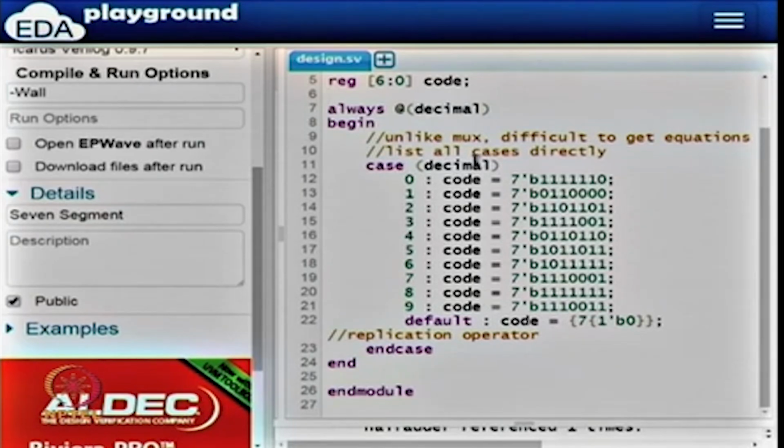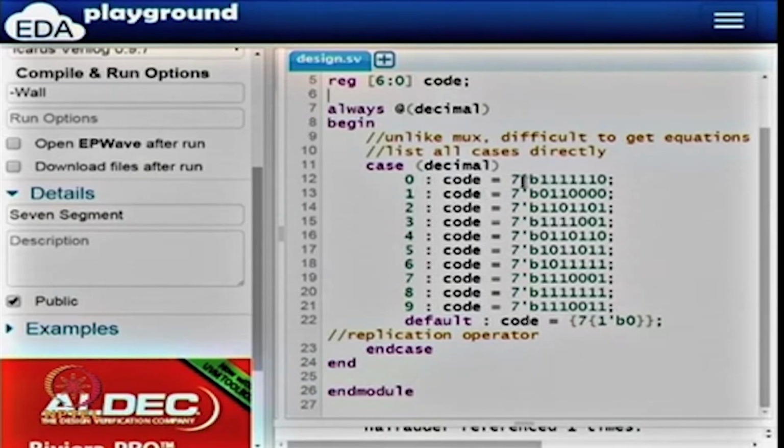Since there are 4 bits, there will be 16 possible choices. On the left side you see the 10 choices that matter to us, case 0 to case 9, and for each case we assign code equals something. For instance, in this one, 6, 5, 4, 3, 2, 1, all of them have to be on, and 0, which stands for the middle segment, is off. The meaning of this one is code 6 is on the top, then you have code 5, code 4, code 3, code 2, code 1, which goes in cyclic order, and code 0 is for the middle segment. So this one is very clear, it is easy to write.